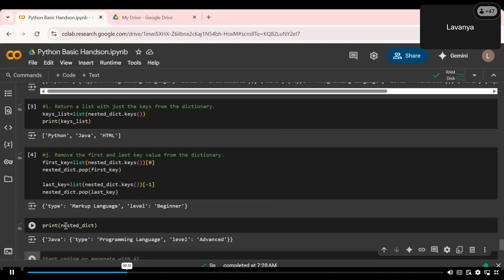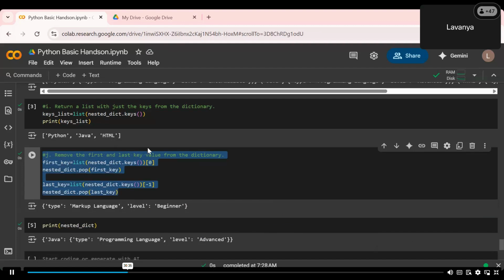Yes, ma'am. Can you clear the difference between pop and popitem? Basically pop is used to delete your items. Like here we are deleting items, correct? Pop removes the item with the specified key. Whatever key name you give, it will delete that item.